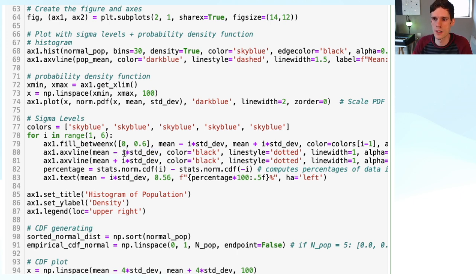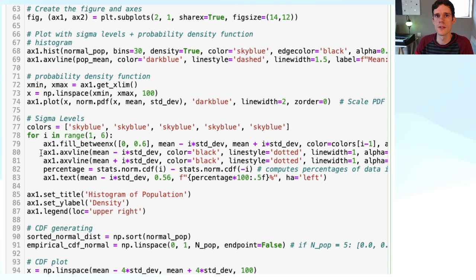In the first iteration, it will be 1, so 1 standard deviation away from the mean. Then the second iteration, it will be 2, so 2 sigmas away, and then 3 sigmas away, and so on and so on. Then the corresponding line on the right-hand side of our mean will be the line below. Again, a vertical line where the position will be the mean, but now plus 1, 2, or 3 standard deviations, depending on the iteration in our for loop. And these two lines give us all of the vertical lines indicating the bounds of our data intervals.